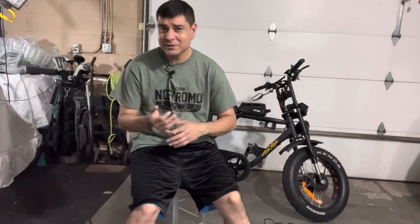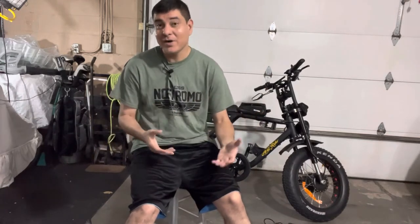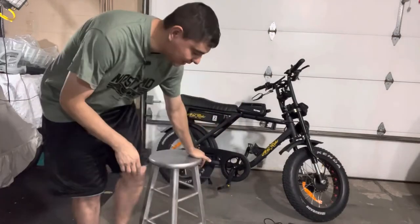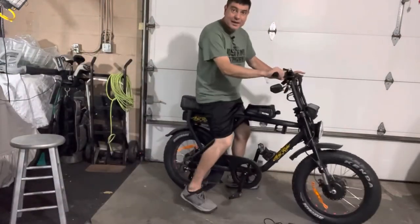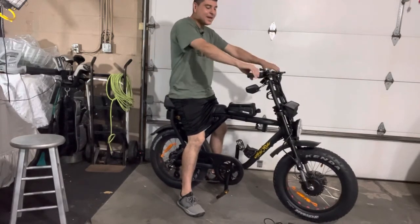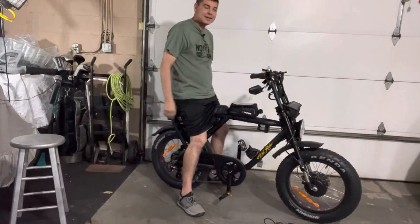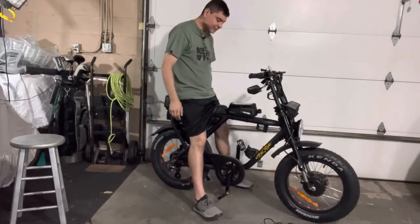One thing I wanted to do is show how this looks compared to other bikes, so I'm going to throw some comparisons up. I am a six-foot individual and I fit on this bike quite comfortably. It does have a kickstand. I love the banana seat because you can scoot back a little bit and ride with the handlebars in a relaxed position. I love the high handlebars — I actually have some back issues, and being in a nice upright position really helps my back. Some other models come with lower handlebars.